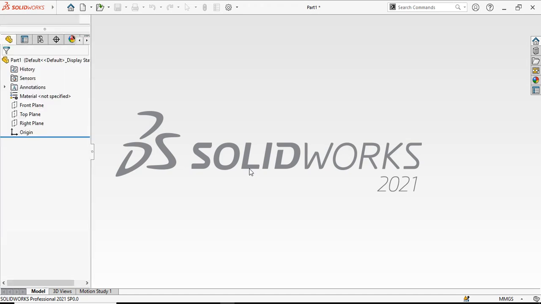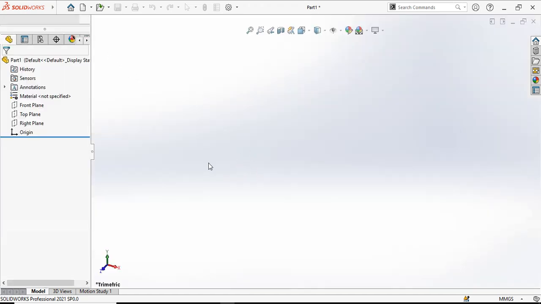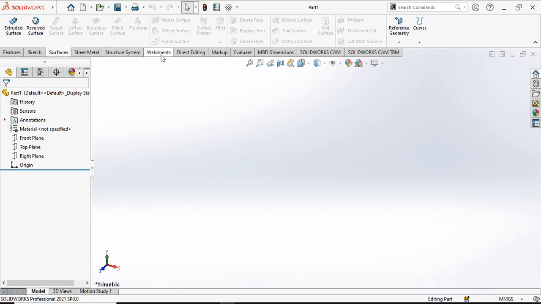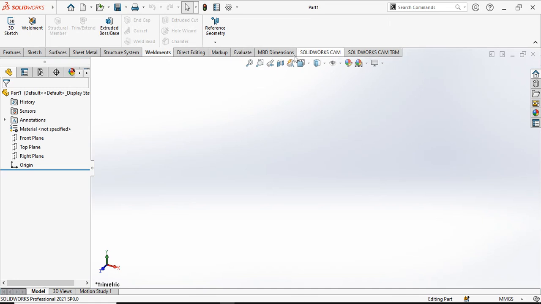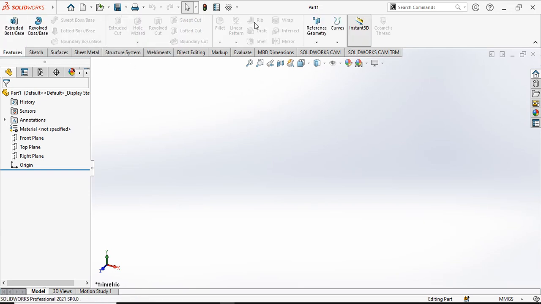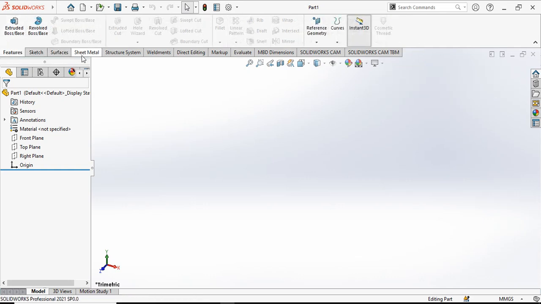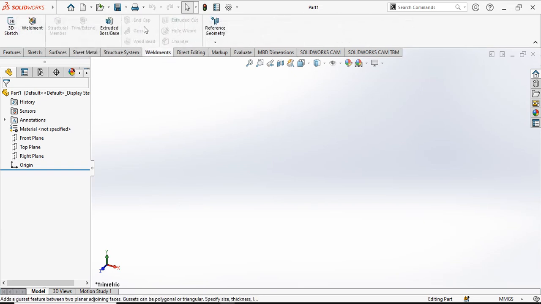As I said, part design is a huge category which covers sheet metal, surface design, weldments design, and some other tabs, right? Mostly we will cover the features tab, which is nothing but 3D design, modeling or surface. I won't cover the others, but if there is a requirement or a request, I will cover those two also. Our focus will be part design, sheet metal design and weldments. These three workbenches we will cover one by one.